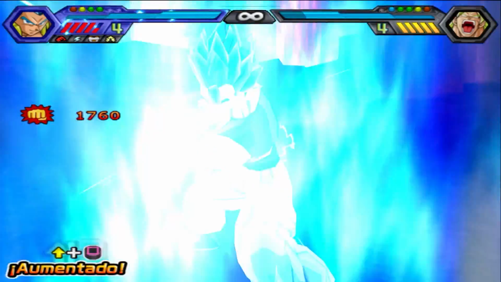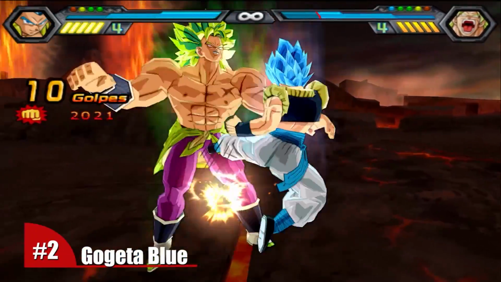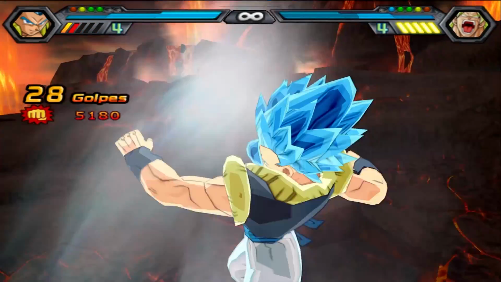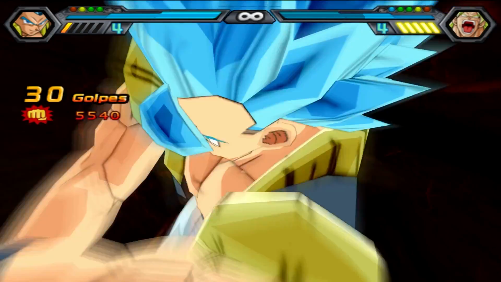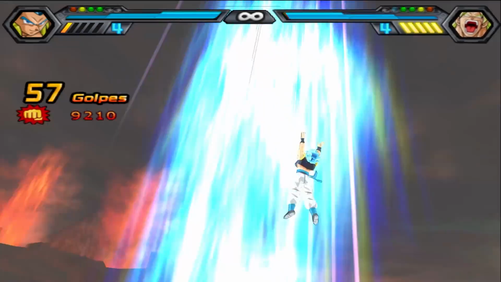Number 2, Super Saiyan Blue Gogeta. This Gogeta is the most dangerous combination. Broken and easy to use. I say this because despite having everything that the vast majority of characters in this top have, like good damage, good speed, etc., it has techniques from which a perceptive player can easily take advantage of.